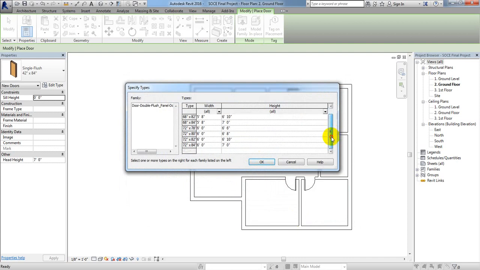So here we have to change that value. First of all, we'll not change any value from here. This one is perfect for us, because this is 7 feet, this is 72, and this is 84. So I'll change that width.